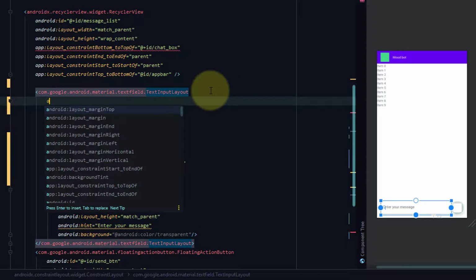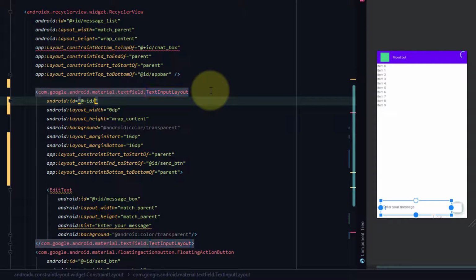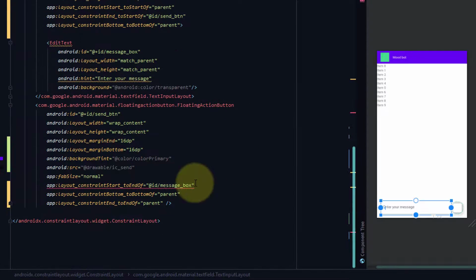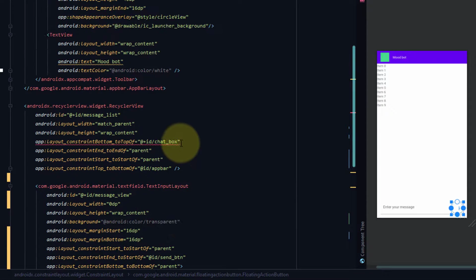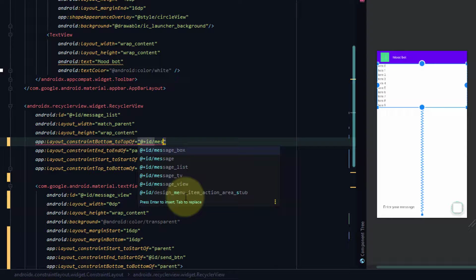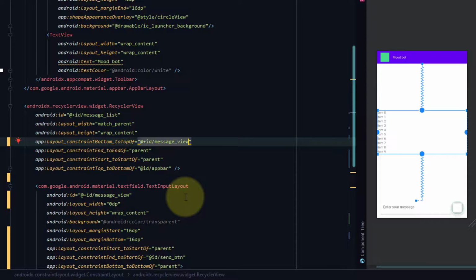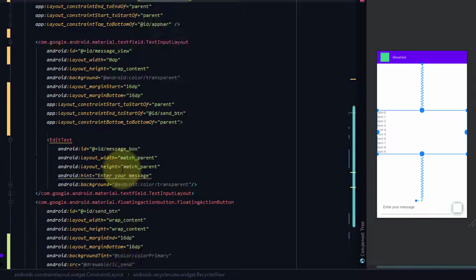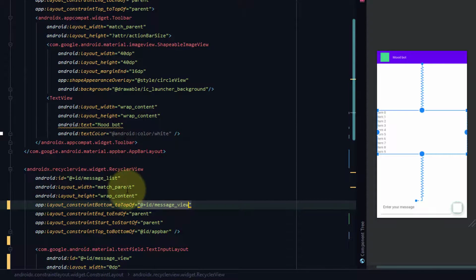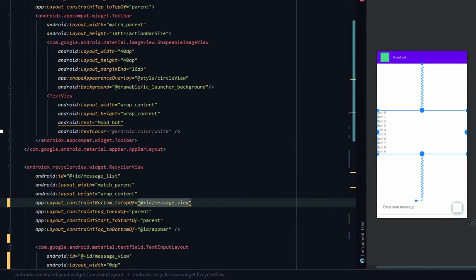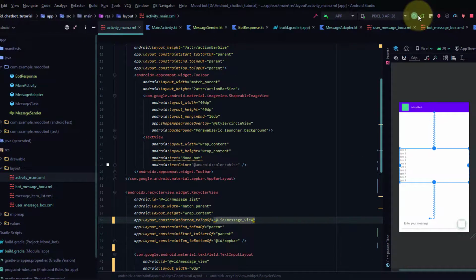The message box is this one, so we also have to give it an ID as message view. So instead of message box we change it to message view. Also the recycler view is connected with the message view. This way we have added some tweaks, and let's make it full, yeah, this is better. So let's check it on our emulator to see how it looks.